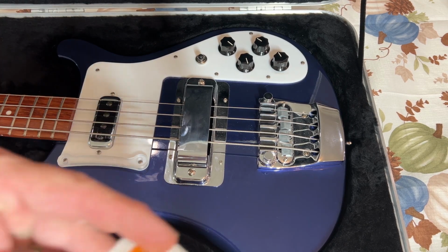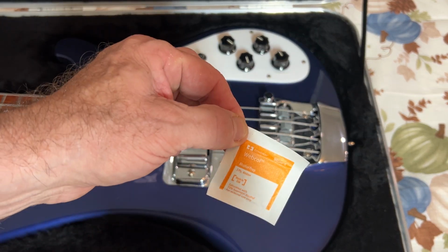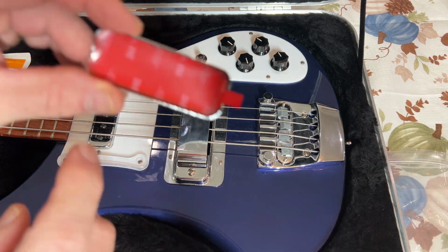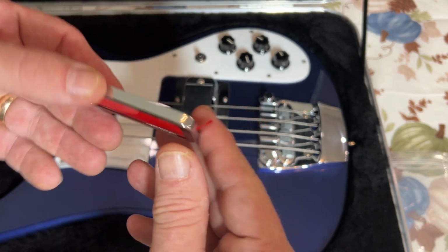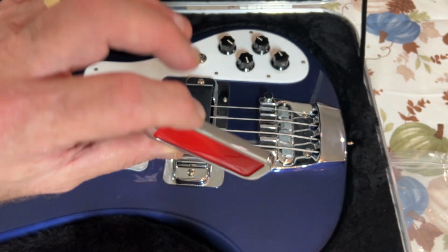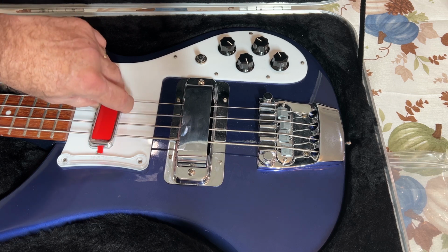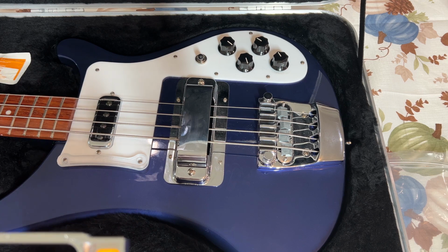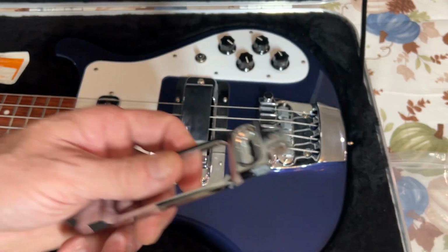Oh, it even comes with a little wet wipe alcohol prep to prep the pickup. Put the ring on it. Okay. Oh, I see why, because it's got two-sided tape on it. Okay. So that's the little ring right there, goes over the pickup. And both of these are from Tube Ampology. They make these bezels and pickup covers and stuff. Made in the USA.